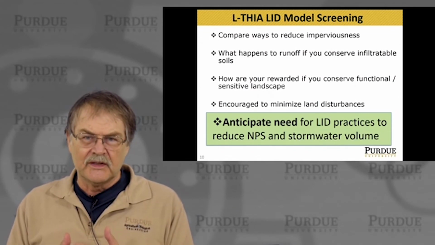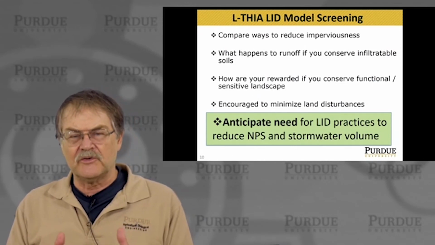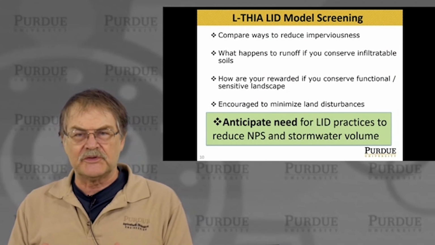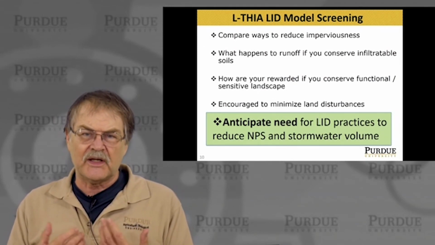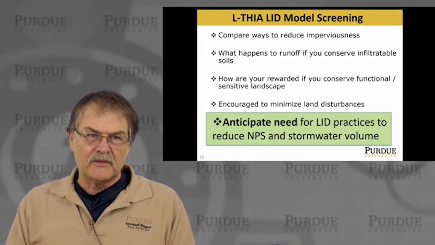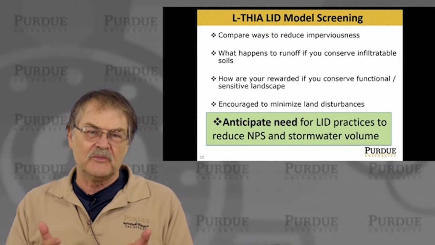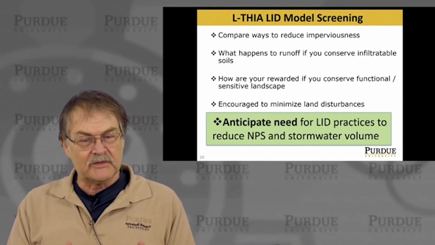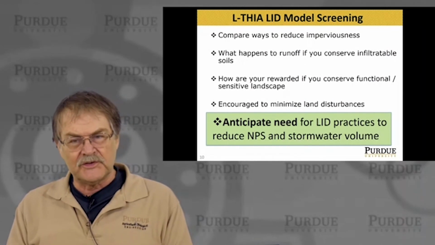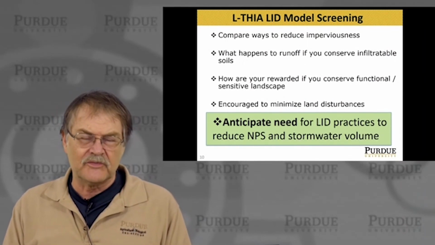So we could say, let's say we change our zoning and we say that all driveways are going to be porous in this new subdivision. So I could model that with and without that one change. And then I could say to the developer, if you do this, we know that those driveways will cost you more, but on the other hand, you will reduce the amount of water that you have to take care of with some kind of detention or something by 10 million gallons or whatever the number is.